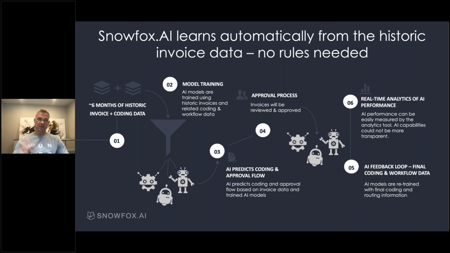So it's more like working as a human basically. You know that in the invoice there is no GL account information, and some of you might think, how on earth can AI predict GL account value because the invoice does not contain any information of the GL account. But that is the trick: AI is using every single other data field of the invoice and predicts that because we're making this kind of purchase from this kind of supplier, and there's this kind of address and whatever, this should be the GL account, and this should be the cost center of this invoice, and this should be the tax code, and so on. So this is how it works.